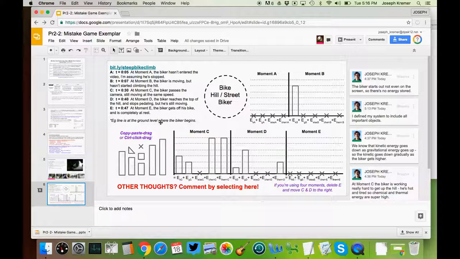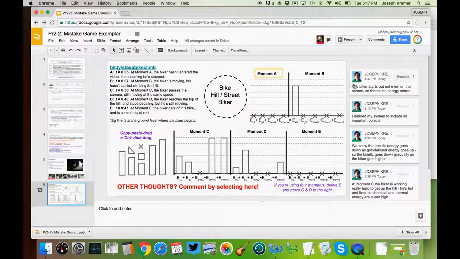I've got my descriptions, I've got my bit.ly link, and I've got a bunch of different bar charts for these different moments. Now, you're already seeing by looking at this that this bar chart is not correct. For example, I started with 0 boxes, and then I go to 1, 2, 3, 4, 5 boxes. That's definitely not right. That's intentional because I want to give other people some good mistakes to comment on. We'll see how that works in a second.